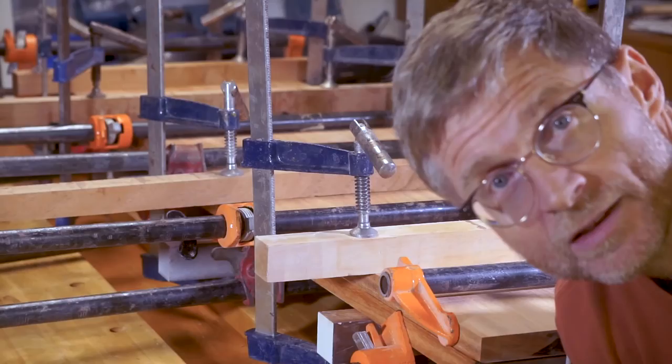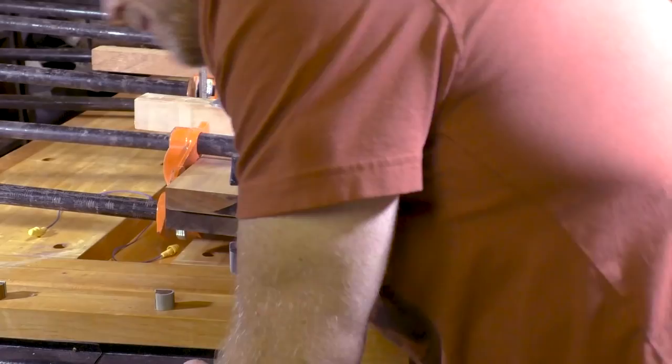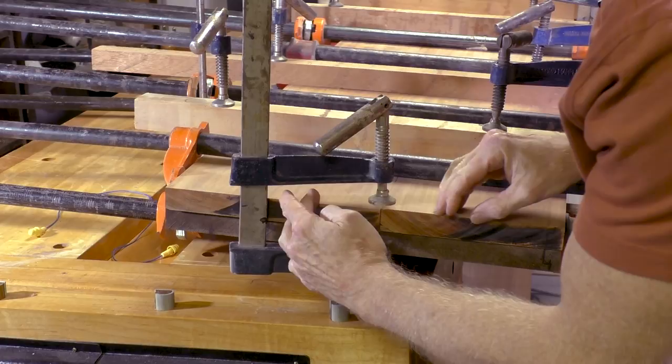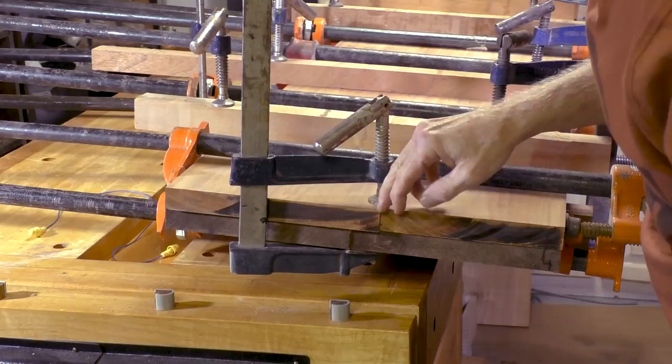So this is kind of embarrassing. While the glue was drying I went to the gym, and while I was on the treadmill I realized I made a mistake with the glue-up. The issue is I put glue on one edge but forgot to put glue on the edge of the top piece. So if there's any wood movement this piece is going to expand and contract and it's going to open up along the supposed glue line. I'm going to have to run this through the table saw, cut it apart, and re-glue it.